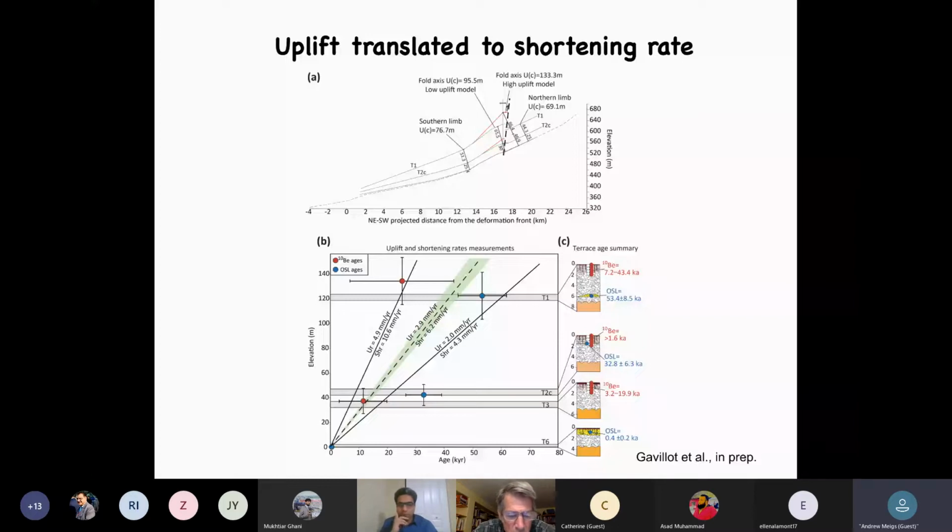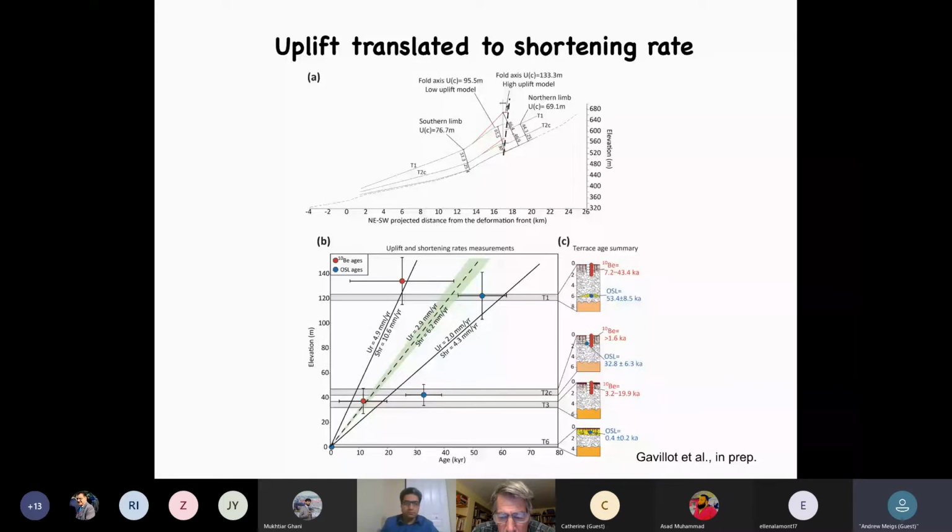Now, in order to figure out the age of these terraces, Jan employed two different methodologies. One is beryllium-10 cosmogenic surface exposure methodology, and then the optically stimulated luminescence method to figure out the age of abandonment of the terrace from the beryllium data and the date of aggradation of material on top of the bedrock unconformity with optically stimulated luminescence. And there's simply not enough time to explain either the methodologies or the problems with them, because they aren't simple to apply to geomorphology.